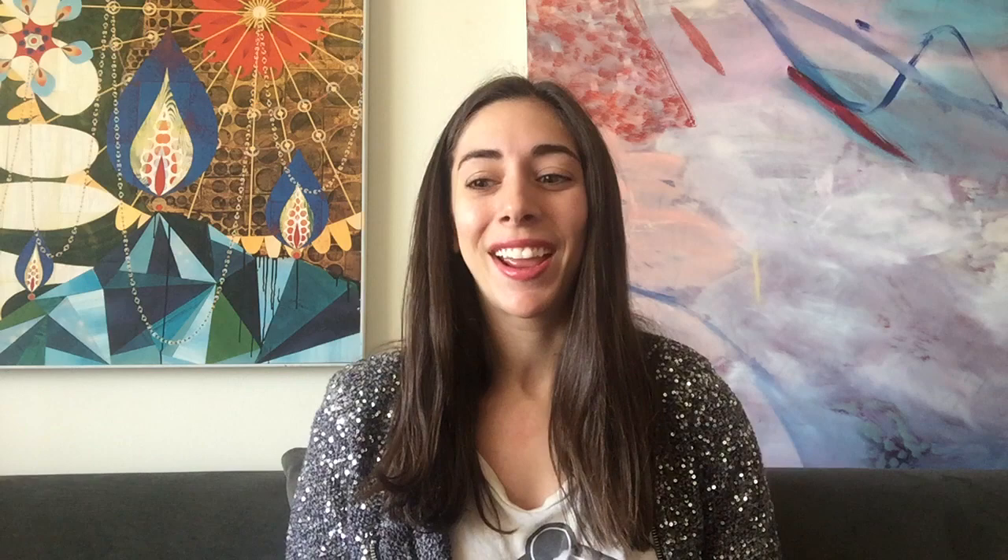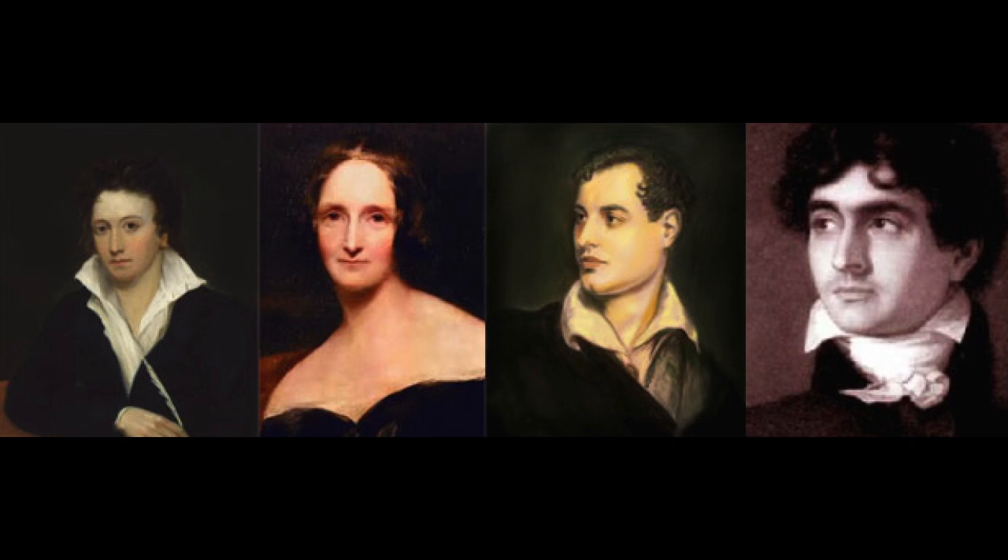The book was written by Mary Shelley as part of a writing contest. She was spending a dreary summer away with poets Percy Shelley, Lord Byron, and the writer John William Polidori, who some credit with writing the modern-day vampire story. They decided to combat the boredom by challenging each other to write the best horror story, and Mary Shelley clearly won. What started as a short story was really fleshed out over the years to become the masterpiece we know today.